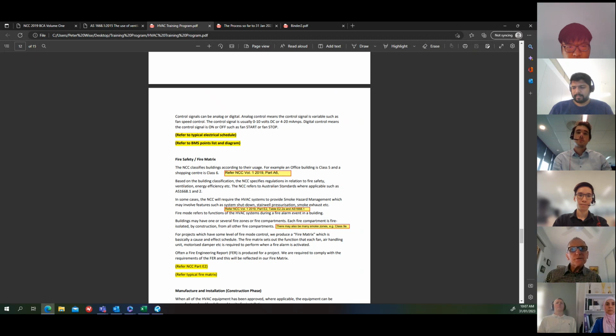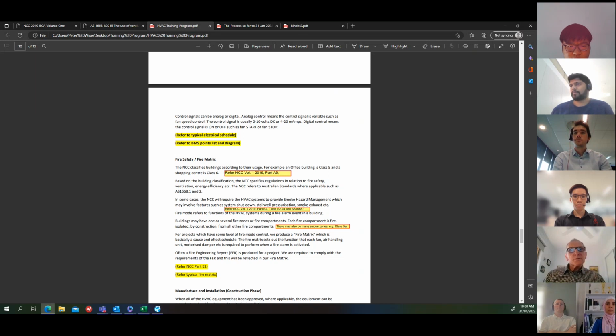So in some cases, the NCC will require the HVAC systems to provide smoke hazard management, which may involve features such as system shutdown, stair pressurisation, smoke exhaust, etc. I've added a couple of notes on here which aren't on your notes. In the highlighted notes I've put here, to give you the references, so we can have a look at those references.